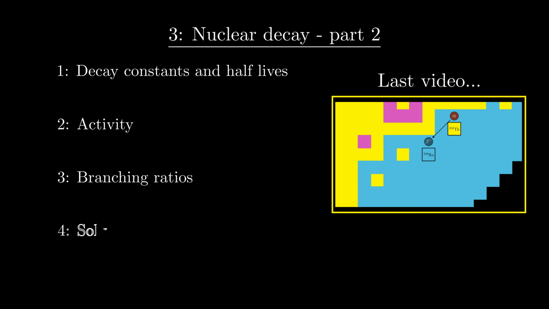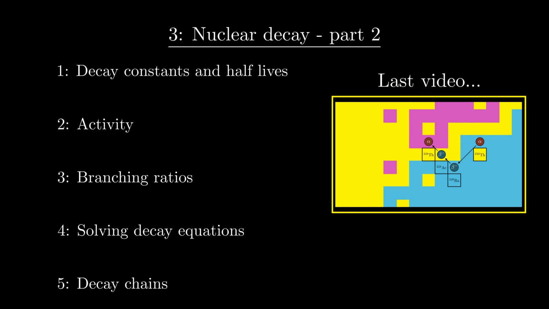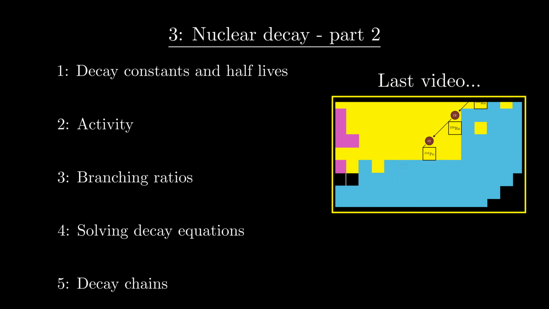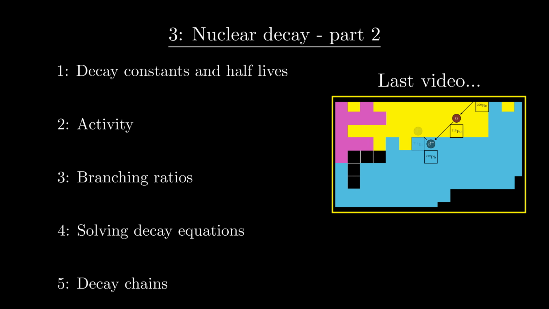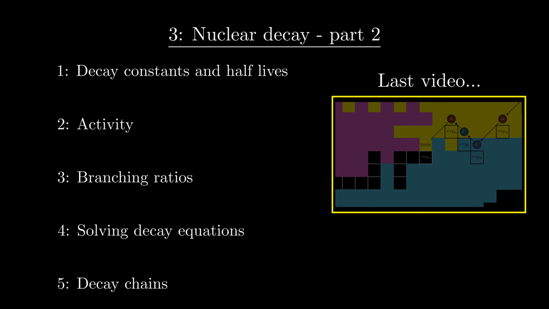Next, we'll solve some basic decay equations with and without isotopic production to contend with. And then finally, we'll talk through decay chains and do a couple quick examples to show how we can predict the populations of different species of isotopes over time. Here, we'll introduce concepts like the Bateman equations, transient equilibrium, and how the matrix exponential can be used to make our lives easier in these calculations.